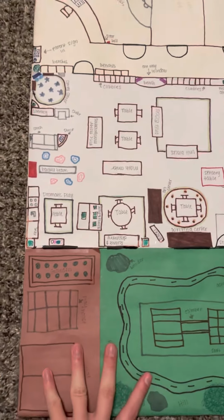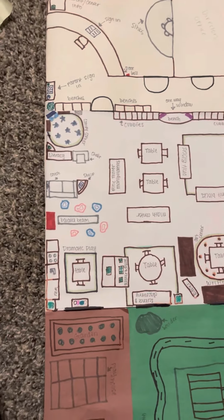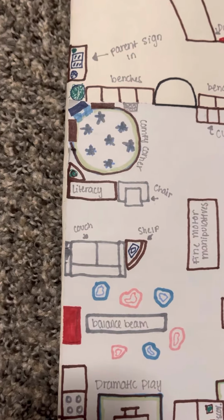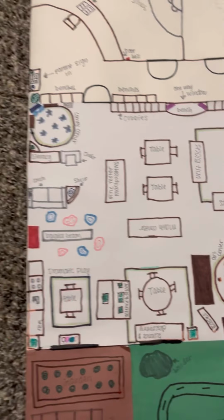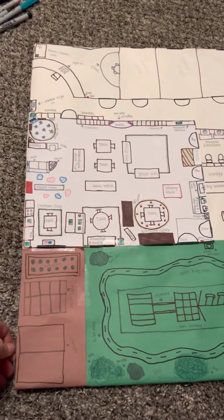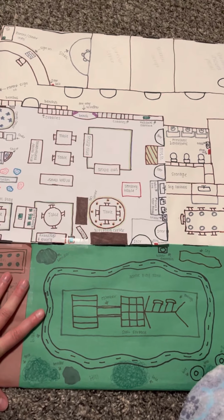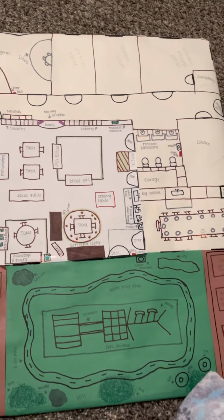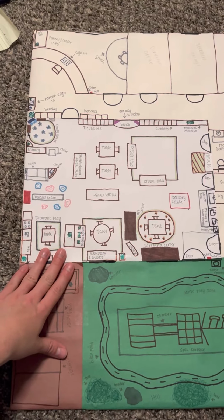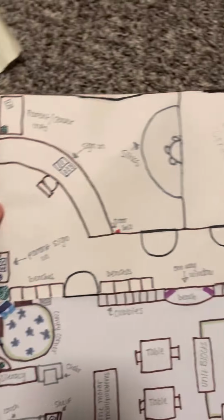And I just wanna say, before I really get started, that I do consider myself a creative person. I just don't think I'm a wonderful artist. And I think this explains that a lot. I mean, it shows itself, but I thought about my dream center for a very long time, even before I knew about this project. So I added a little bit more than what was asked, just because I have so much passion and thought. So let's start with the entryway.